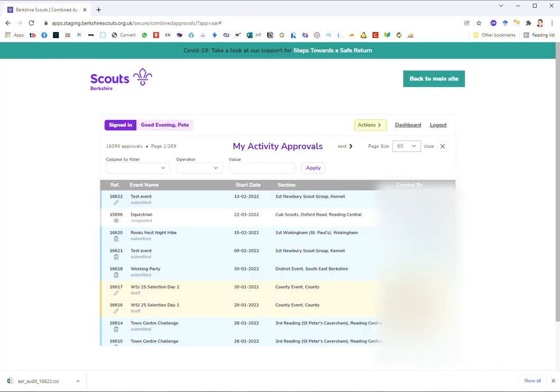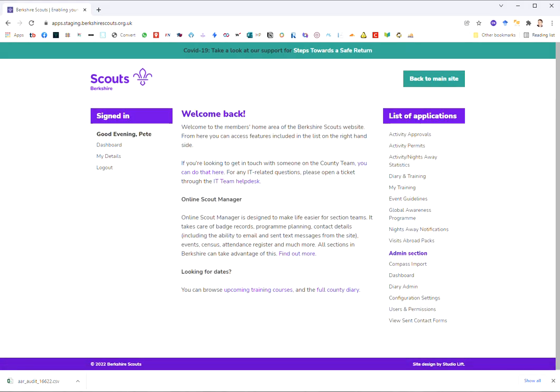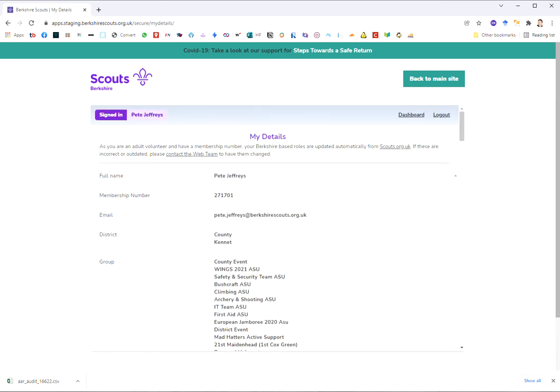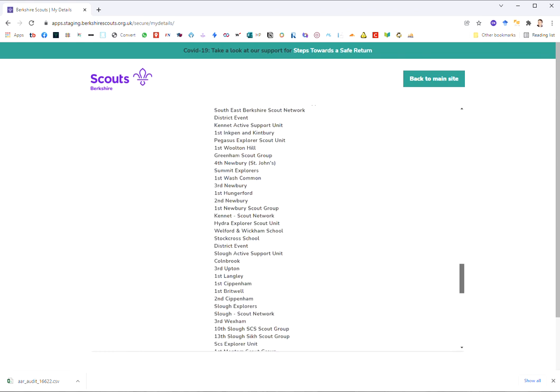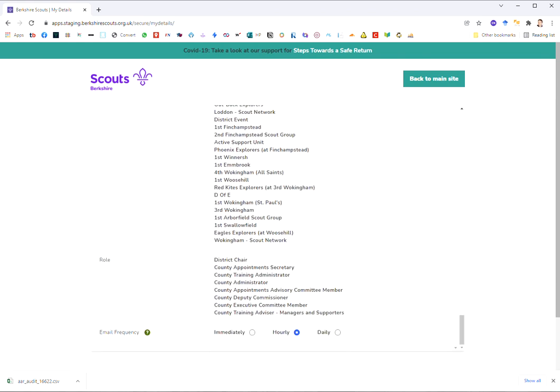We touched a couple of times on email updates. If we just go back to the app's homepage here, an area on the left hand side that says My Details has now got a couple of new options down the bottom. All the way down the bottom, these lists won't be as long for most people, you'll notice we've got an email frequency option which hasn't been here before. By default, the email frequency is set to daily, which means that you'll get only one email each day, which is sent out overnight. You'll get one email with an update of all the events that are relevant to you.